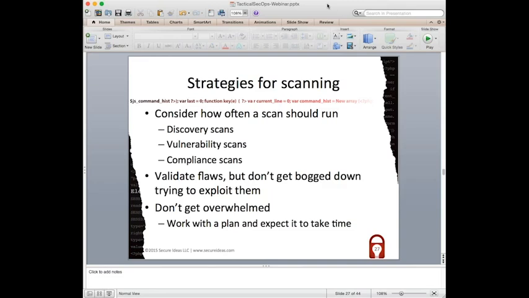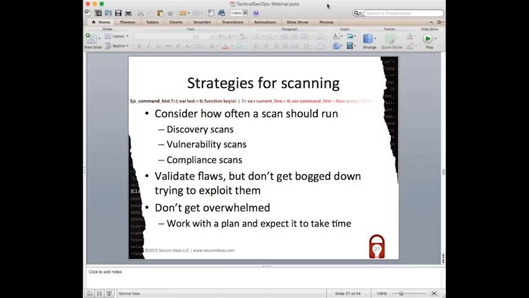When you get started, expect to be overwhelmed at first, particularly the first time you run a credentialed scan. You'll get a ton of information back, and at first it's overwhelming. You need to step back a little bit and say, okay, what's important here? Let me go for this subset. And again, we're back to that short duration: focus on a subset at a time and chip away at things, and that starts getting down to a manageable level. Expect to take some time on that.